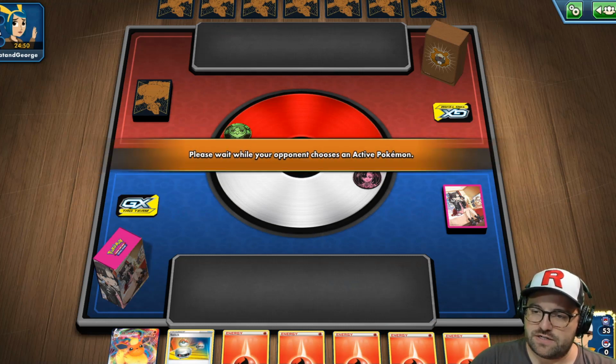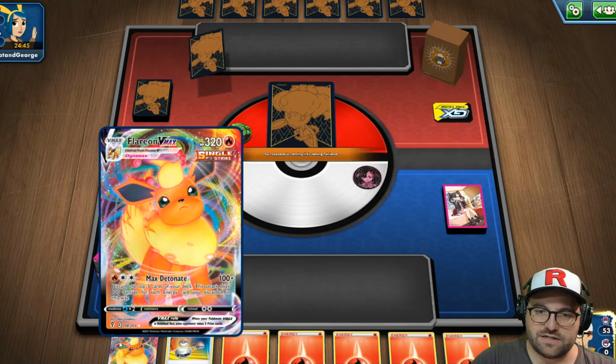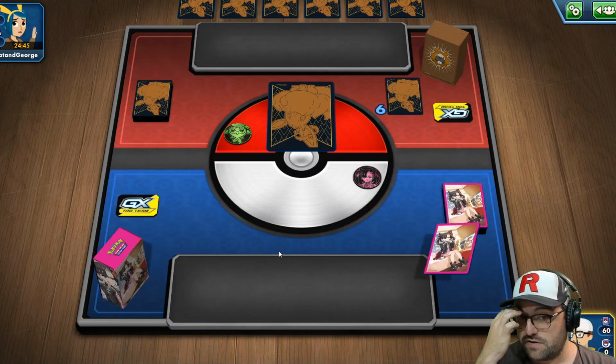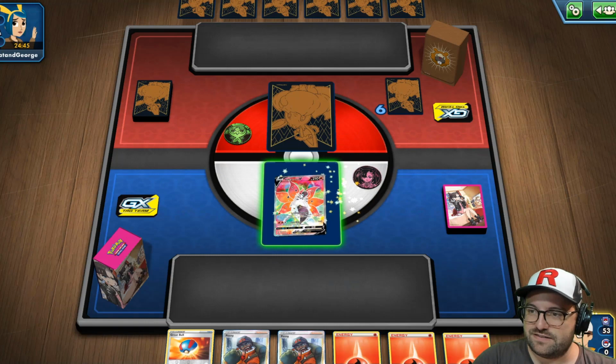So here we go, we got a dead hand. Unfortunately, we got the VMAX, not the V. We need like a Ditto V that you can turn into a Flareon V. So like Ditto Prism. We need Ditto Prism for Vs.